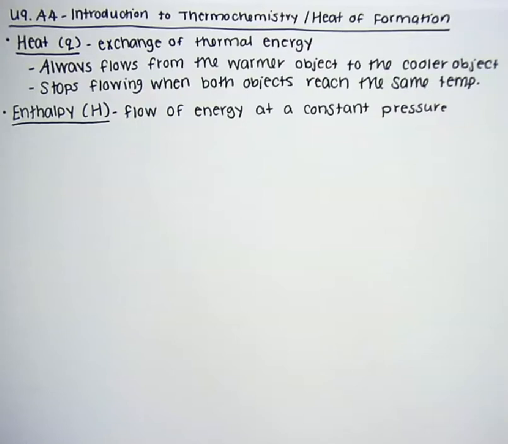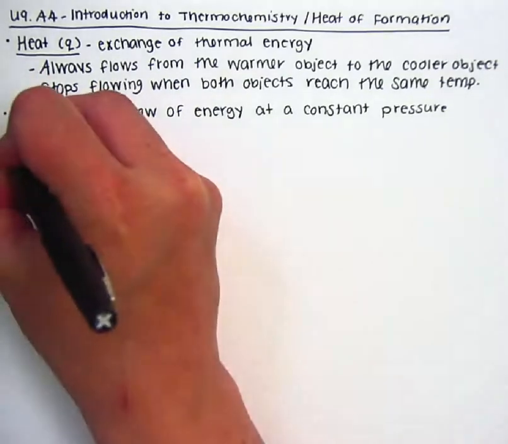So when we're talking about chemical reactions, these reactions or these changes can result in either the release or absorption of heat, depending on the work that it takes for the reaction to occur. So enthalpy is going to tell us how much energy and whether it is being absorbed or released by the reaction. Or the work done by what's called the system.